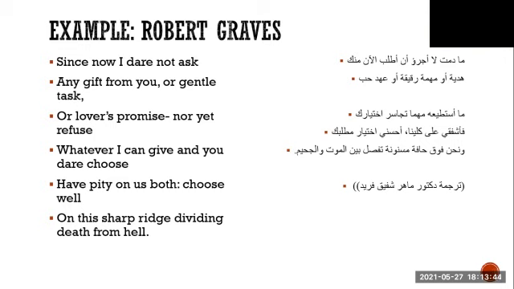Now, this is a very short poem by the English poet Robert Graves. Since now I dare not ask any gift from you, or gentle task, or lover's promise, nor yet refuse whatever I can give, and you dare choose. Have pity on us both, choose well, on this sharp ridge dividing death from hell.